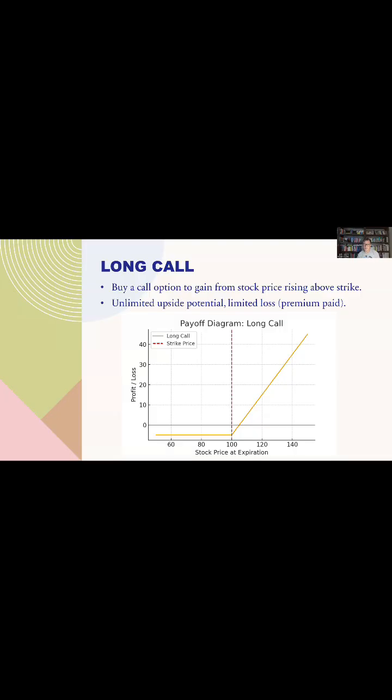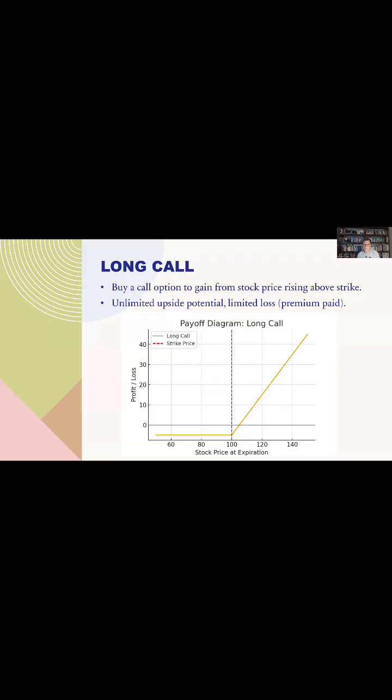And whenever you buy an option, especially a call option, you're going to be paying some small amount, some premium amount that you have to pay to actually buy that option. And that's that difference that you see between the zero and then the line below that. That's how much you've put in. So it's actually negative, obviously, because I've spent money.